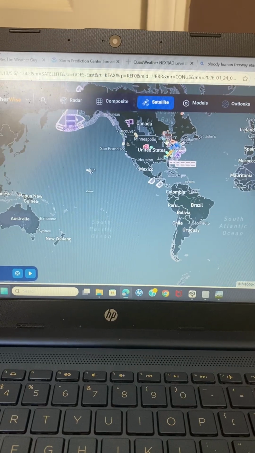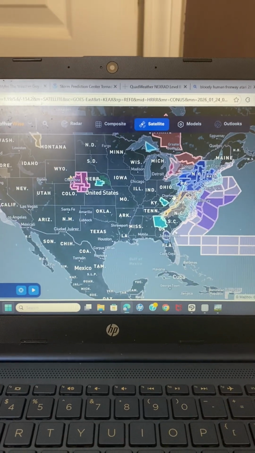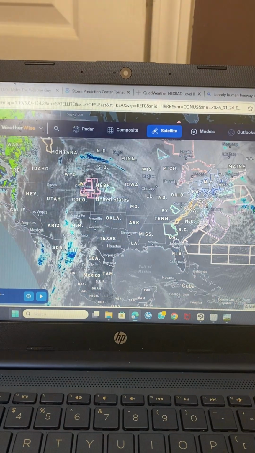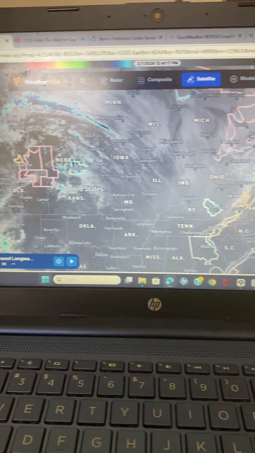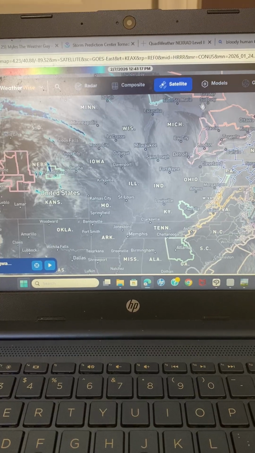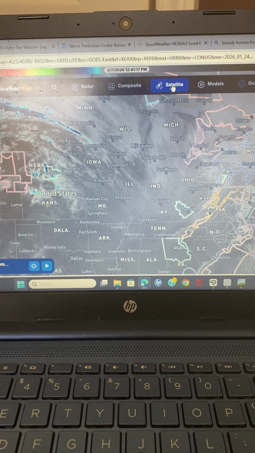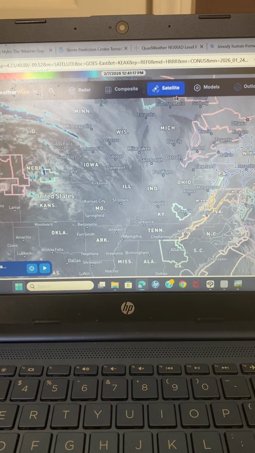Next, we're moving on to the satellite. You can access this by clicking up here, where it has this little satellite icon.